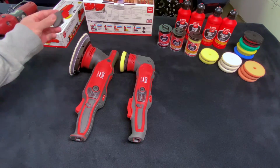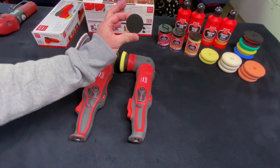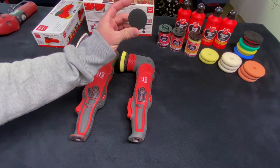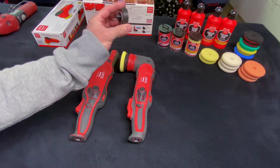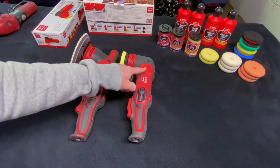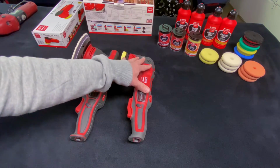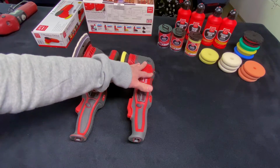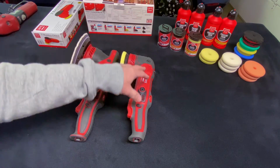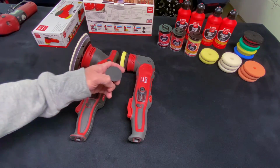Now, another thing I'll show you guys too, in the package when you buy a G8, you will get the small backing plate if you want to go down to a 2-inch. To be honest with you, I have not used the 2-inch on this machine. I personally feel that this is not a replacement for a nano polisher for some really tight recesses and all. But this tool will pretty much get 90% of those really hard and difficult undercuts done, and I'm going to show you guys on the demonstration clips of the video exactly what I'm talking about.